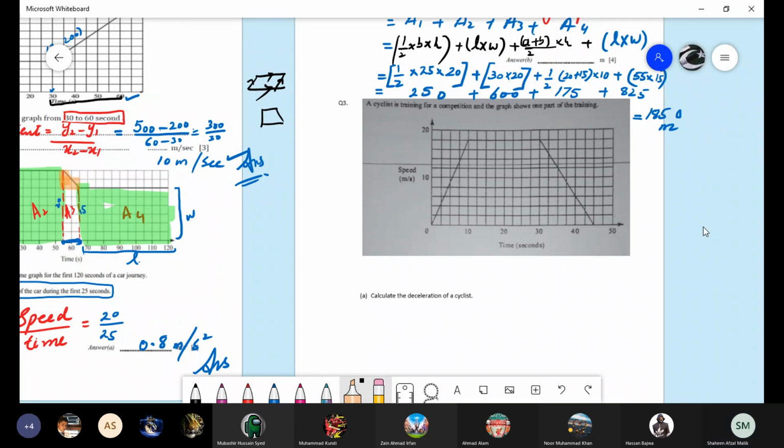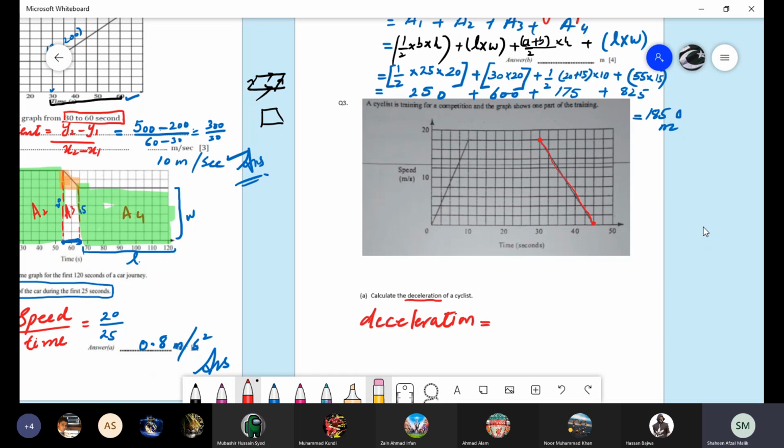It's on 40, 45. We have minus to find out the deceleration. Remember that in the question, the examiner can ask you about the acceleration or the deceleration. So don't confuse here, okay? This time, the speed of the car is decreasing. So we have to find out the deceleration from this point to this point. The downwards gradient. If you go downward, it is the gradient.